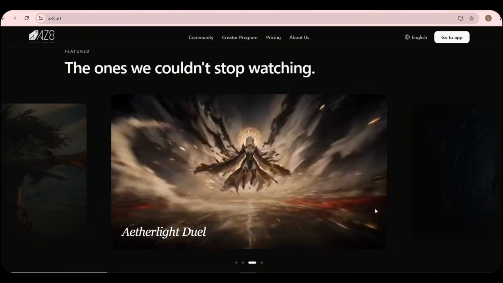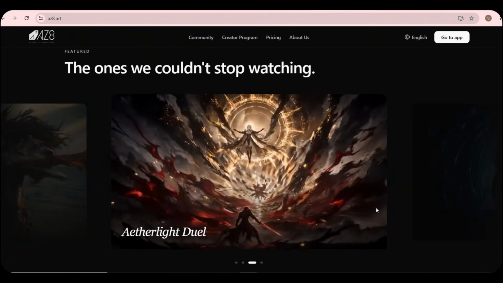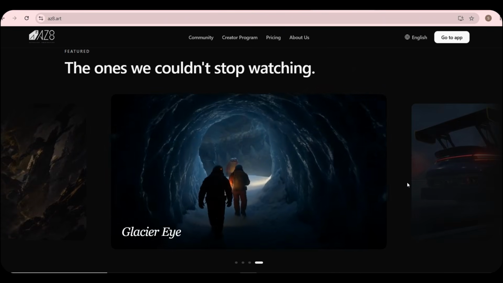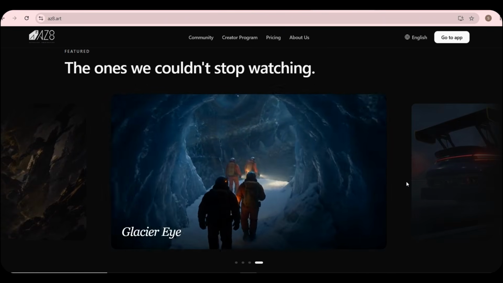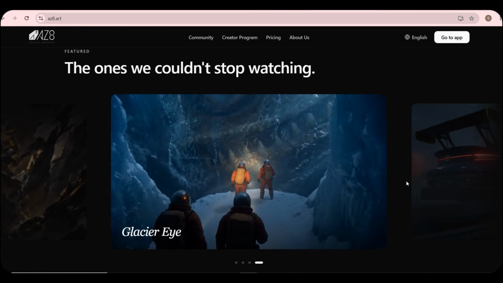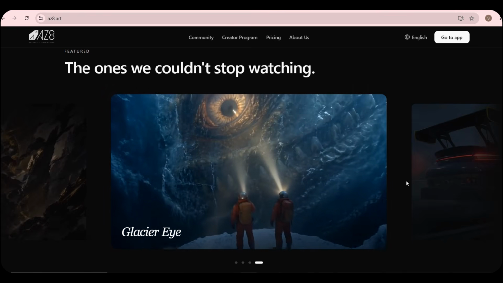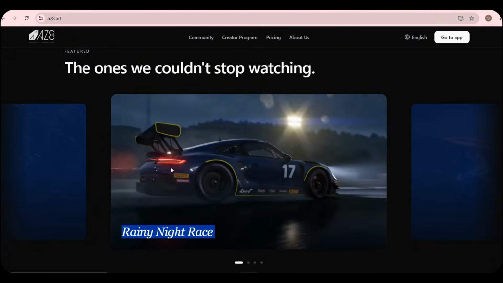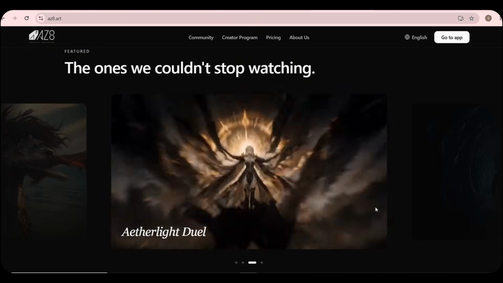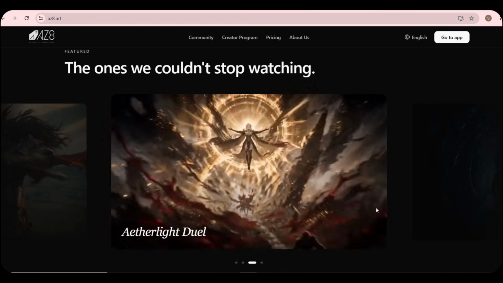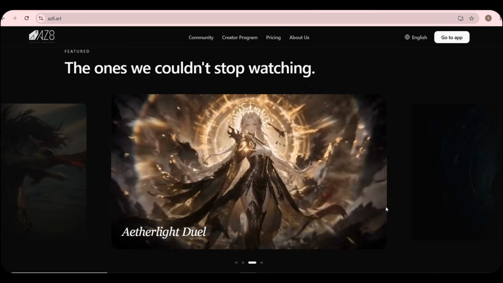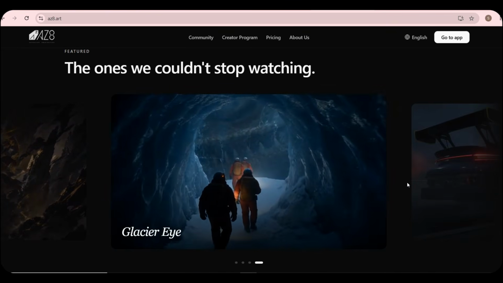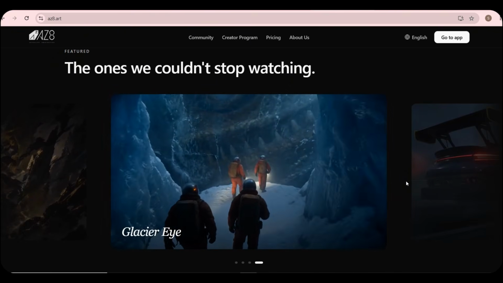This is incredibly useful because it helps you understand what is working well and what can be optimized to achieve even better results. And as your project grows, Zumi can brainstorm with you, evaluate your story, and suggest new creative directions that you may not have considered before. It's almost like having an AI director working right alongside you throughout the entire creative process, helping you build better videos, stronger stories, and more professional results from start to finish. And this is actually one of the features that impressed me the most about this platform, and you'll see exactly how it helps us throughout the process of creating this video.